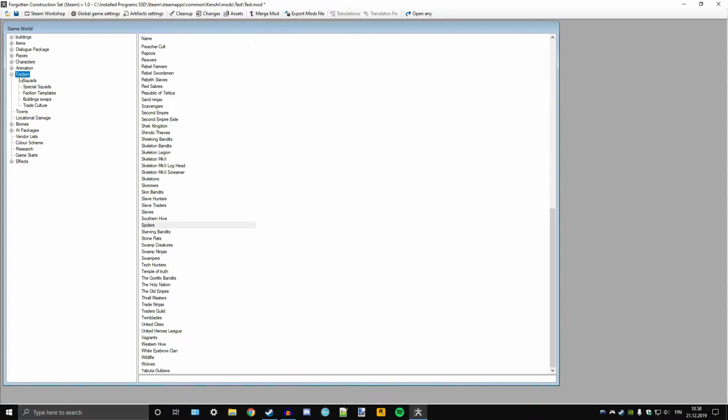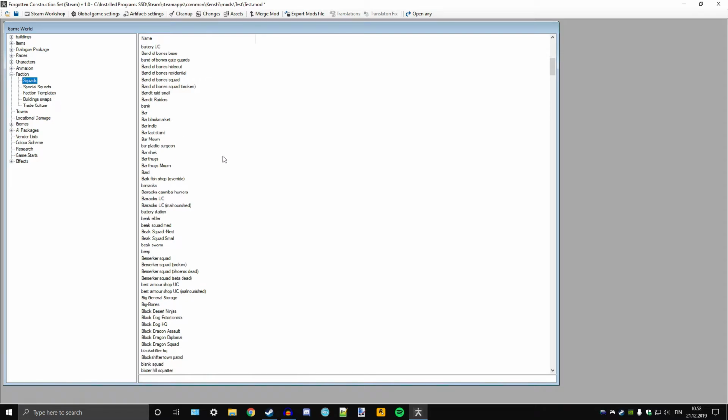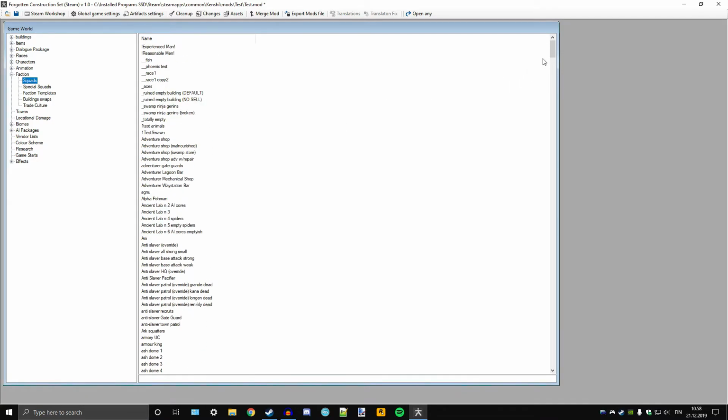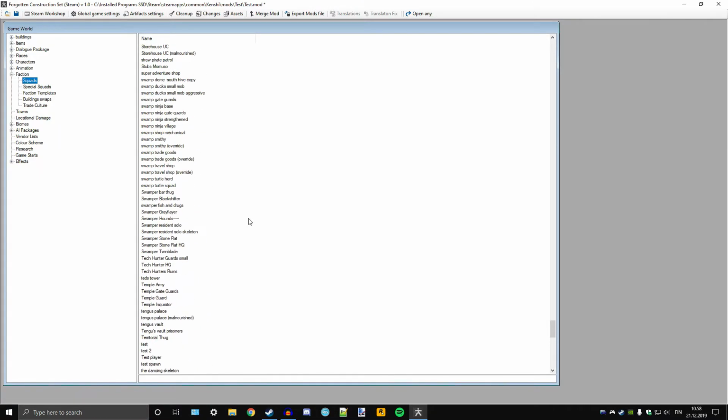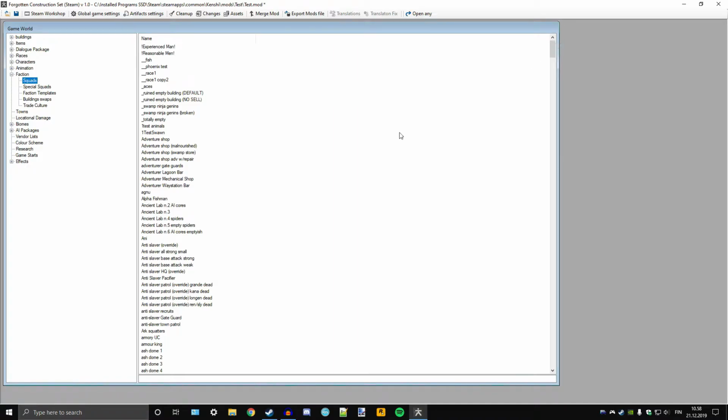Under the factions category or tab is squads. And these are all the squads that are in the game. This is something that I'll get back to when I do a more detailed view on all of this. But if you want to create a squad, you will have to create characters for the squad. So usually when I start working on something, I have an idea.